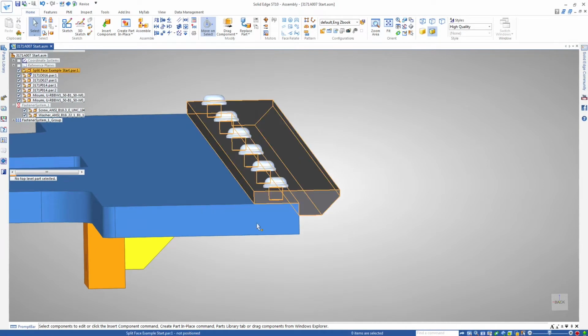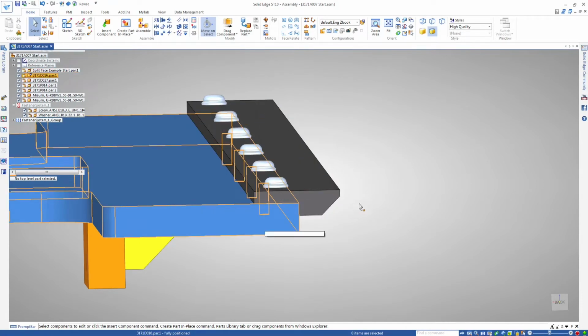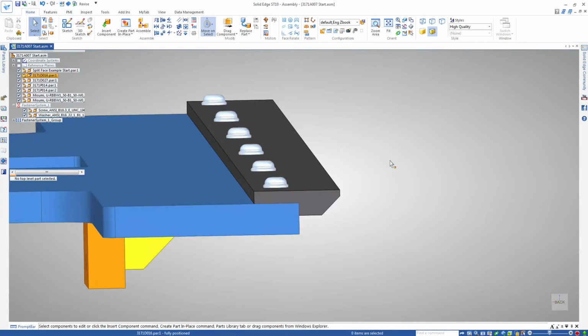So I've got this black part attached to this blue plate, and that's some tooling that's going to do some forming operation. What I've decided that I want to change is I want this face to move up and be coplanar with this face. This is a synchronous model part, as you'll see when I jump into the model.